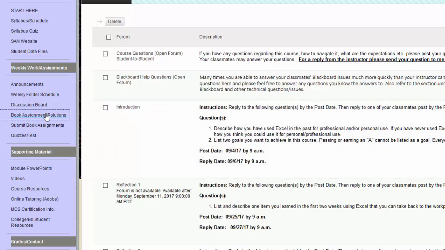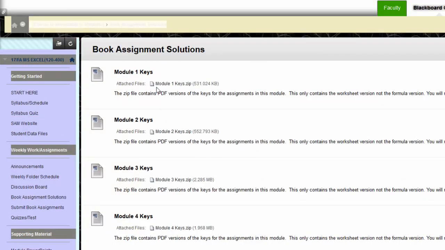All right, so let's go to the book assignment solutions. I highly suggest that you download these, unzip them. That way you have them available as you're working on the book assignments. You can open up the key and say, okay, this is a formula I keyed in, but it's not matching the number in the key. So one of two things, you're going to check your formula, make sure you got the right formula, the right cell addresses. And if you still feel like you do, shoot me an email so I can go ahead and double check and make sure the key's correct from the publisher.